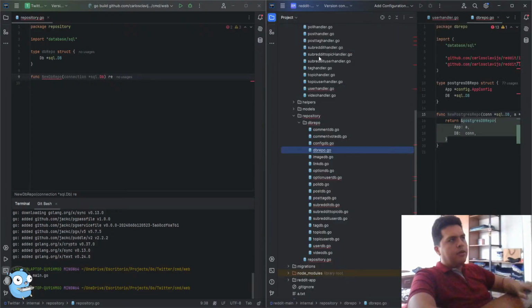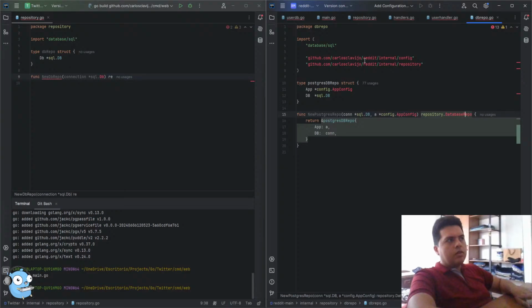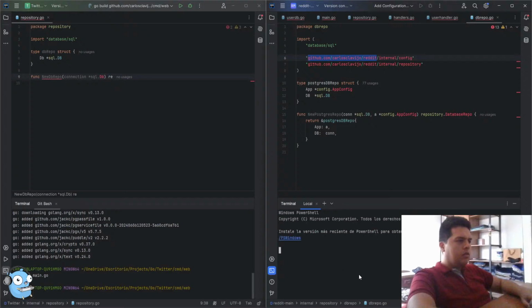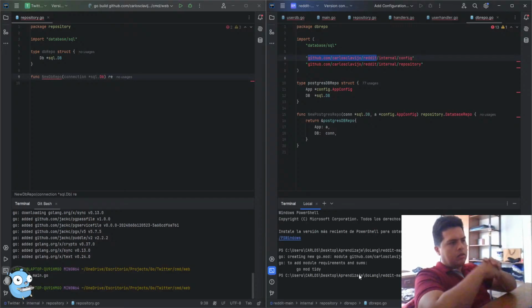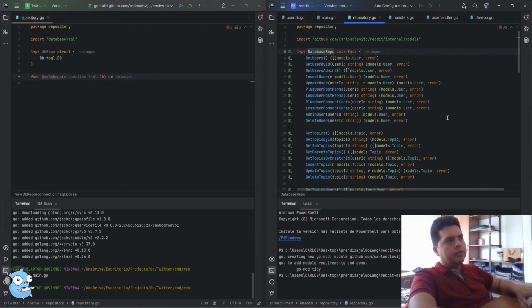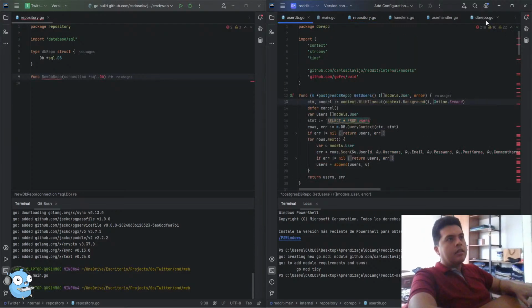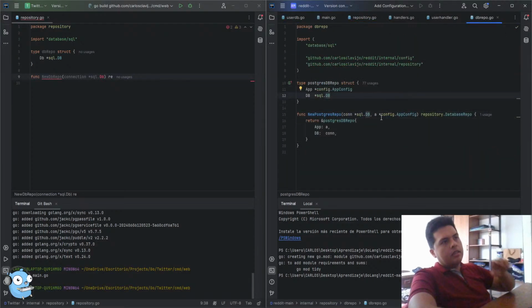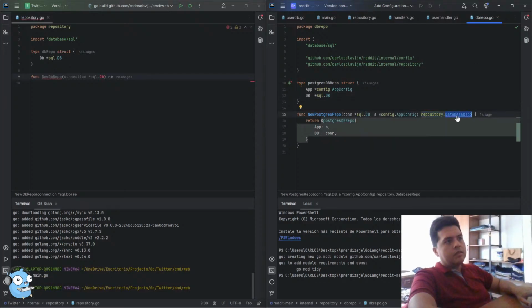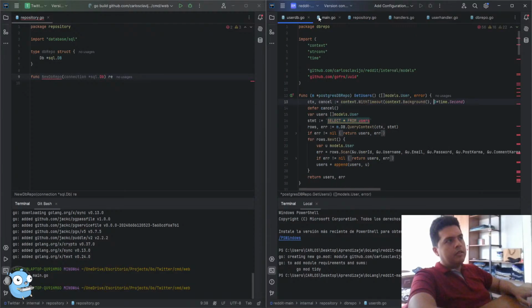Okay, I will go more init. Okay, database repo. It returns a database repo. An interface.